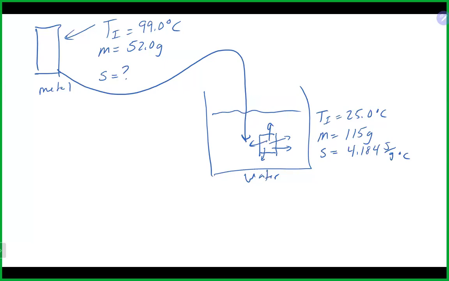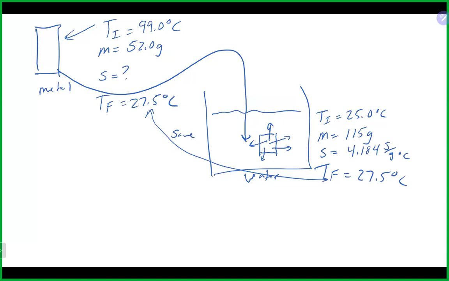Now, if you put that piece of metal into that water, it will eventually rest at a final temperature that is actually the same temperature as the water. So let's just say the water's temperature after you put the metal in went to 27.5 degrees Celsius. Once that metal is in there, it will eventually equilibrate to that final temperature of the water. And one of the nice things about that is by just following the temperature change of the water, we will also know the final temperature of the metal in this made up example will be 27.5. It will be the same for both the metal and the water.